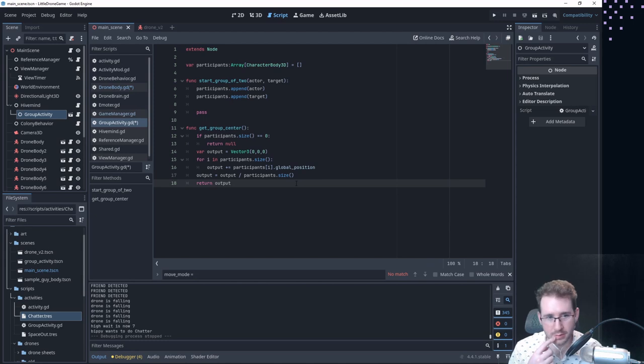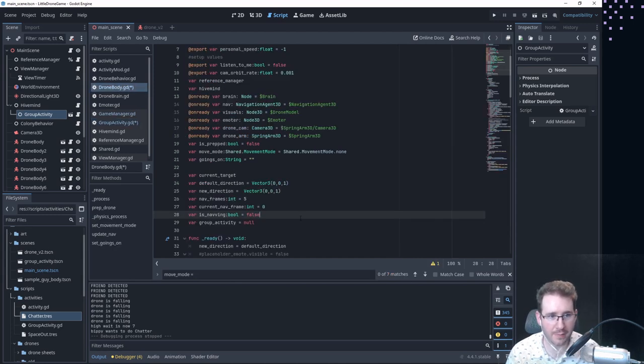Could backfire, we'll find out. So we've got get group center. That's good, we have that figured out. We've appended participants. Then we do actor.group_activity, because they have a spot for this group activity, right?